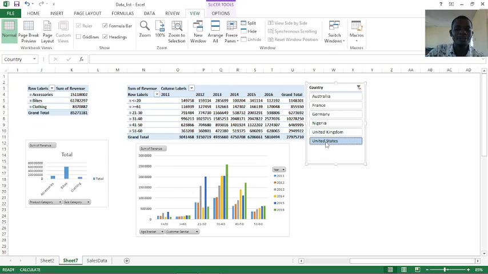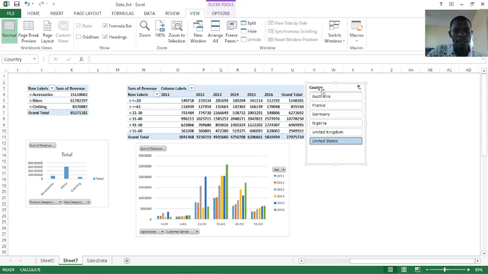So without much difficulty, you could tell that United States, those from 31 to 40 years, I think from the observation here, they somehow topped the charts in 2016. In 2016 the bar is growing. So that's the essence of pivot tables and pivot charts in Excel in its entirety.